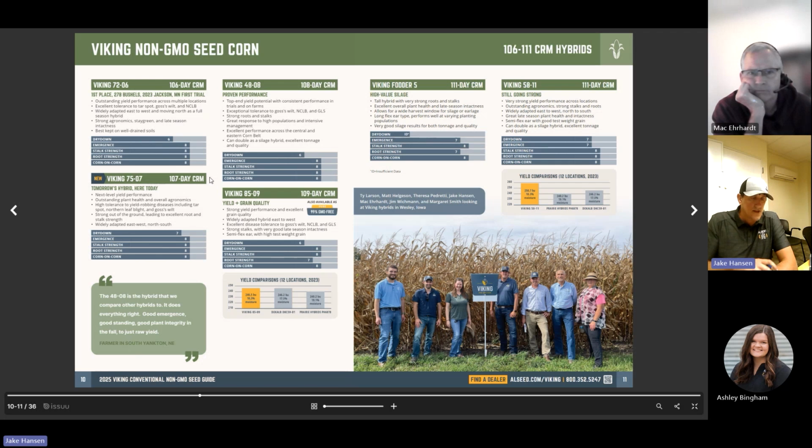Another thing I really love about this hybrid going forward is that tar spot tolerance is really doing very well, and it's really showing up very easily. But also other leaf diseases like northern corn and Goss's wilt, it's very strongly tolerated to them. I've no problem moving this one south out of zone into 115-day corn country. We can handle that southern movement very, very well. And east to west, I don't really have a limitation on it yet. So far, it's been exceptional.